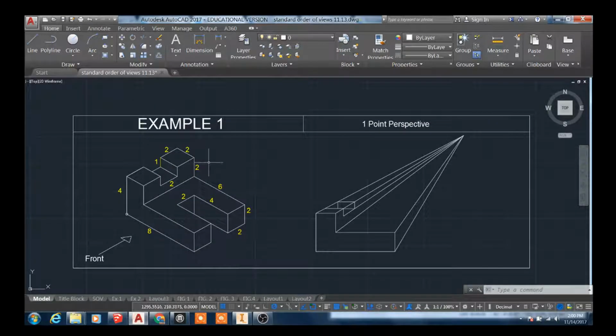All right, next I'm going to create this back edge. Go to the line command, click somewhere about here, go there, and this time I'm going to go straight down to this edge right here, because that represents this edge. I'm going to go from that point straight down, and you can almost see this little U shape that I just created right there. So we keep in mind that all height lines are straight up and down, width lines are side to side, depth lines all go to the vanishing point. It becomes a little bit easier to draw.